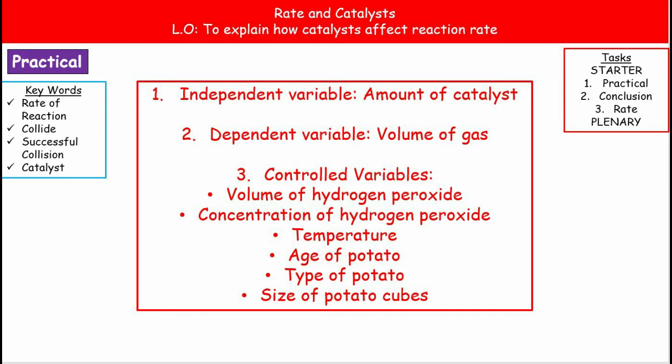the concentration of hydrogen peroxide, the temperature, and then a whole range of different things about the potato. So the age of the potato, the type of potato, the size of the potato cubes. We could have said if there was skin on the potato, a whole range of different things there. If you had any others, then let me know in the chat window and I will obviously tell you if you're right or wrong with those ones.